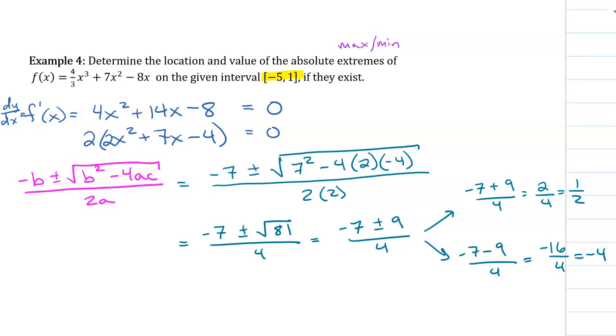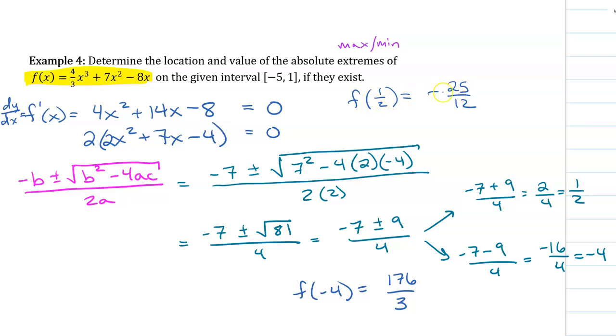So, if I plug in 1/2 into the original, not the derivative, but the original, then do it in your calculator, I get negative 25 over 12. Okay, so do the same thing but for the other one. So f of negative 4, put that into my lovely original function, and I get 176/3.